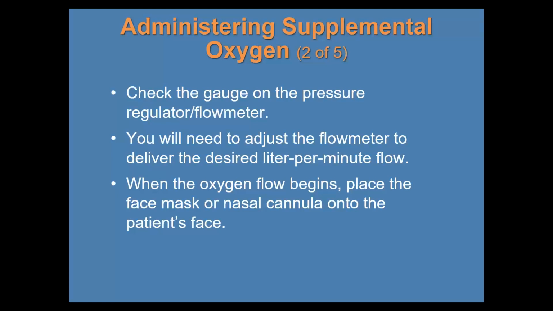And then from there, we are going to place our mask on our patient or our nasal cannula, and then we're going to set the desired flow. Whatever that liters per minute is, we'll set that and make sure that it's what's needed for that type of device, and then we'll proceed with having them breathe it in or doing our bag valve mask, whatever we're doing.